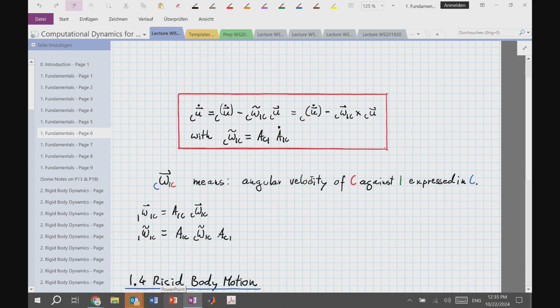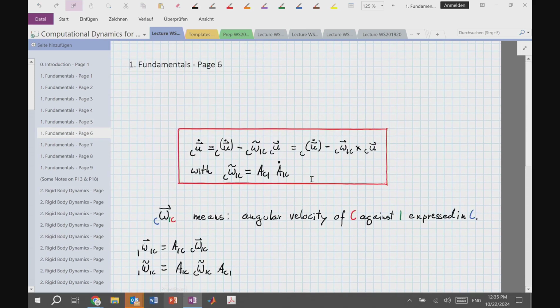And then on the next page of your template, you have all of this pre-written. And all I want to add here is, again, this interpretation of the equation, which is the most important thing. On the left-hand side, we have the change of numbers. The numbers that represent u in the C coordinate system, they change. That's what this derivative means. And they change, well, potentially, because the vector changes.